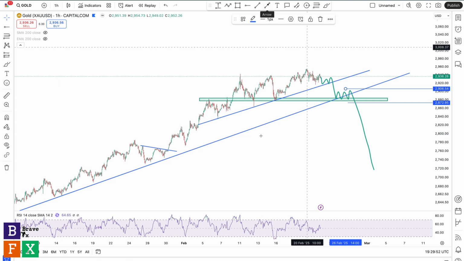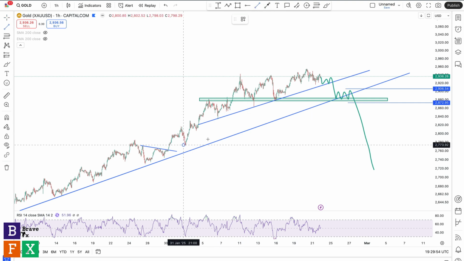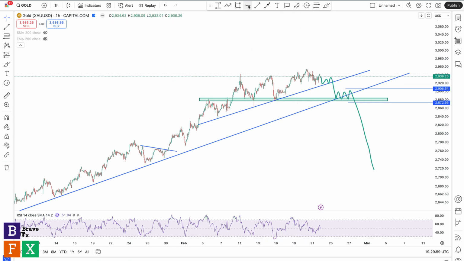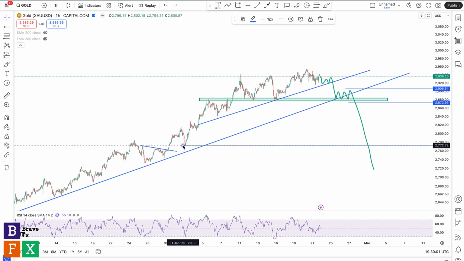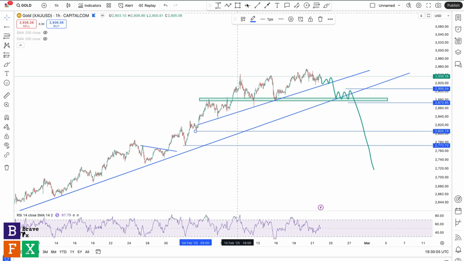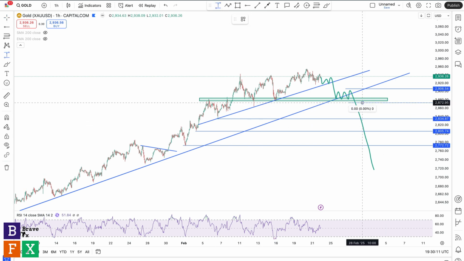First take profit target obviously should be around these lows, or excuse me, I'll get rid of this. So first take profit target should be around these lows, or possibly around these lows, or around this low. So you have multiple area values to set the take profit target, and this will give you a total price decline of around 1,000 pips, right?